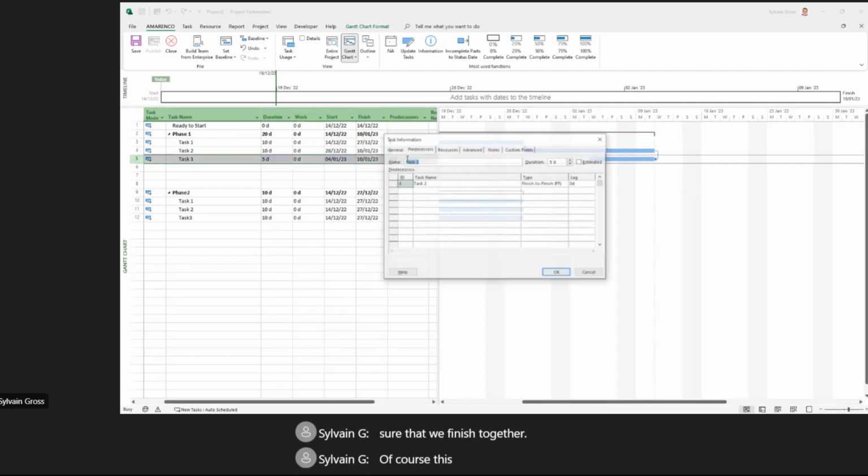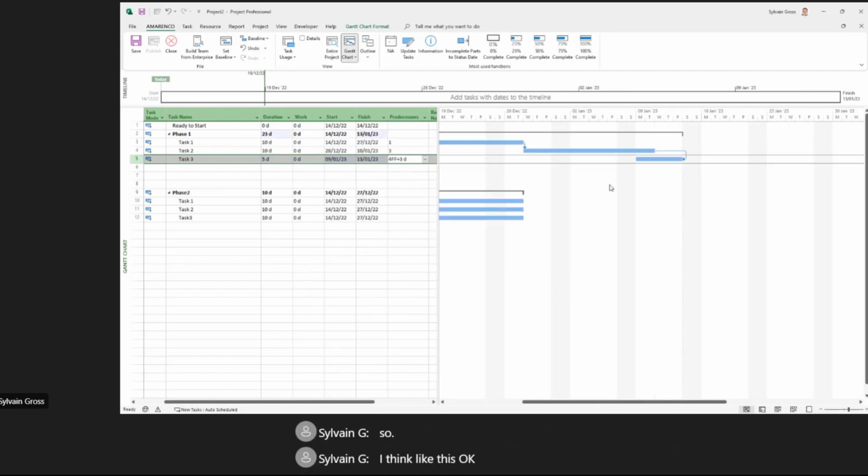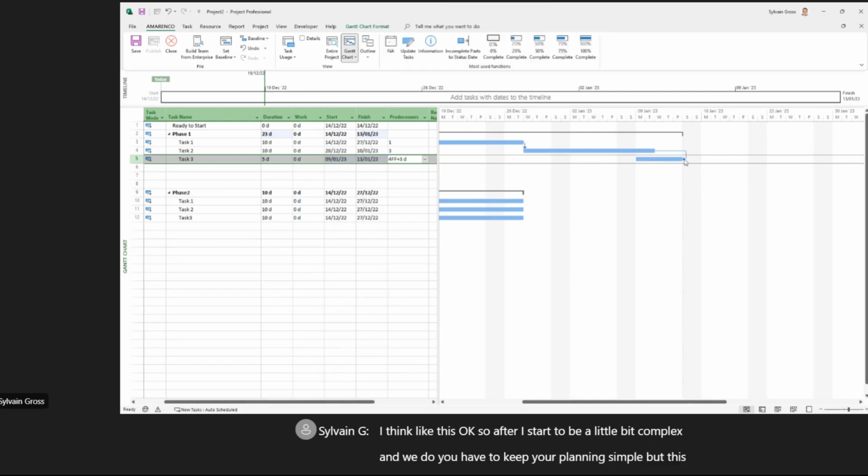Of course, in that case, we can also introduce a lag. Think like this, okay? So after, it starts to be a little bit complex, you have to keep your planning simple, but this case can exist, and maybe in your business area, this case can be applied at a certain time. So don't hesitate to use it if you really understand how it works. So I will invite you to try the different possibilities here to really understand how it works.